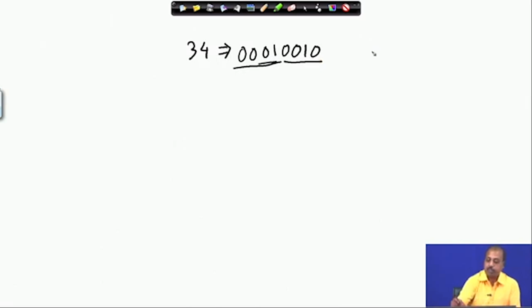Now, in BCD what will happen is that, suppose this is the content of the accumulator register. Now, if you execute the instruction DAA, this content will be changed to something like this. This will be 3 and 4.